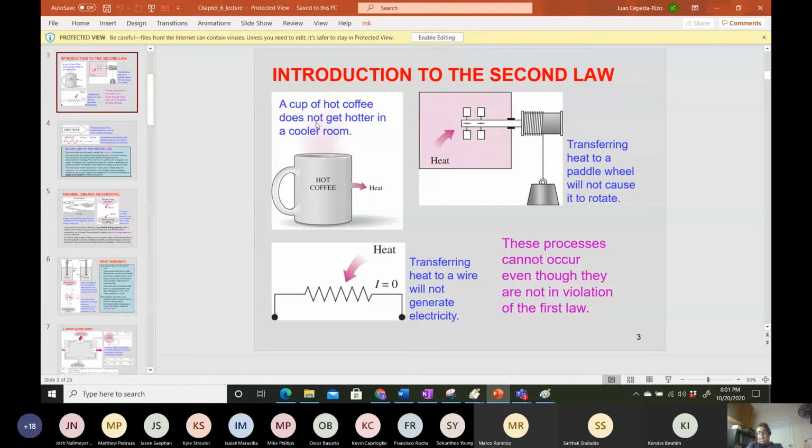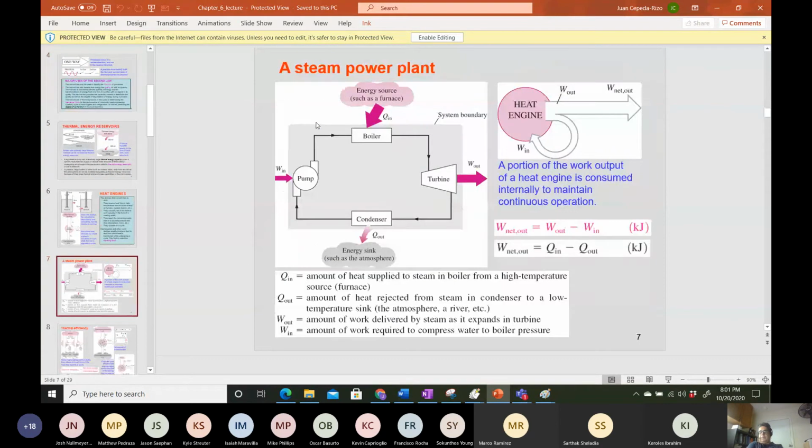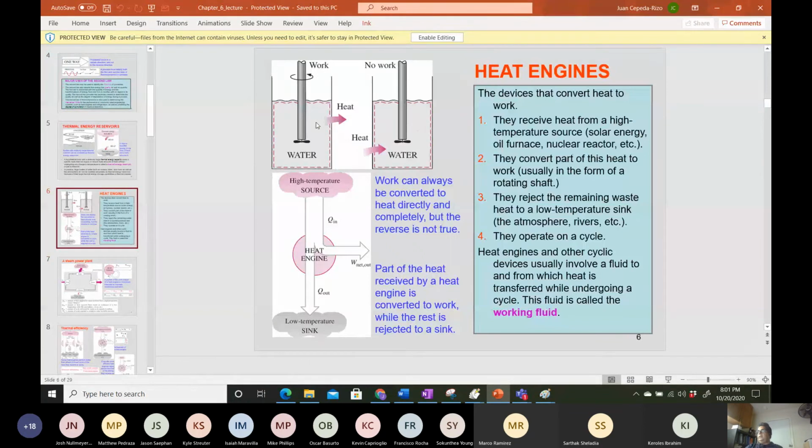A heat engine basically uses heat from a source and it throws some heat away into a low temperature sink. It takes heat or energy from a high temperature source and it converts it to work, but we have to also throw energy into a low temperature source. So maybe what's the best way of wording it? Taking energy from a high temperature source, throwing some waste heat into a low temperature source, and then producing energy or producing work. That's what a heat engine does.